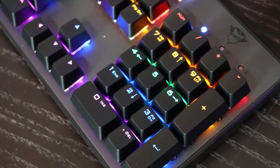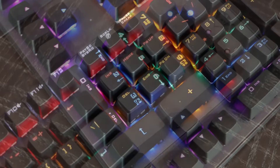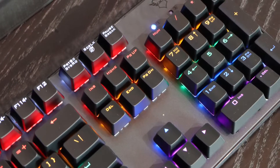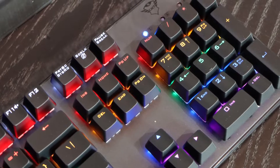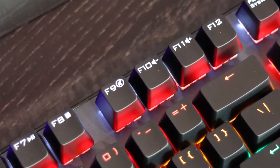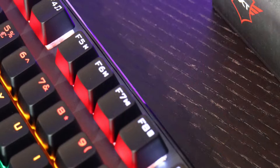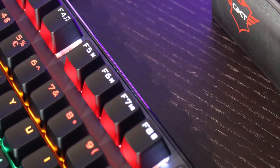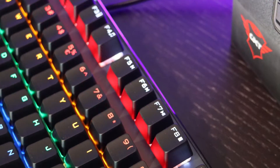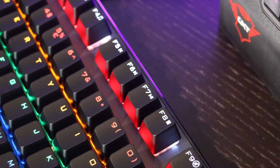Let's talk about the keyboard. Quick responding linear mechanical switches last up to 50 million keystrokes, 7 rainbow wave color modes with adjustable brightness, advanced anti-ghosting with N-key rollover, special gaming mode to disable the Windows key, 11 direct access media keys, anti-slip rubber feet, and a cable channel to optimize cable management. You also get an integrated keycap puller, and the cable channels are really handy for non-wireless keyboards.